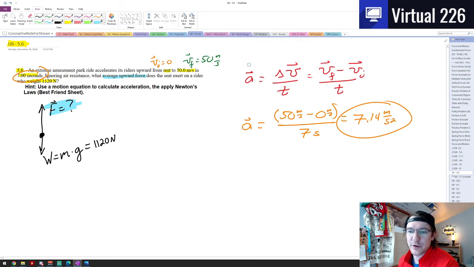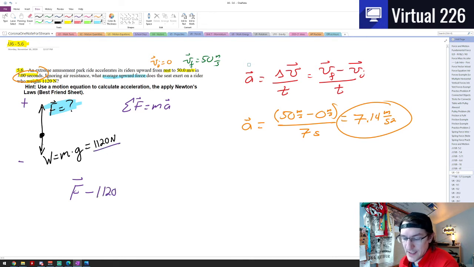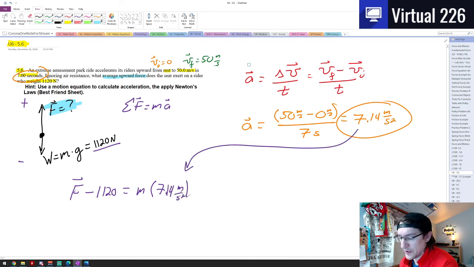Because we have a free body diagram that we drew out, because Grandpappy Botzer told us to, we can set positive and negative directions. Let's call up positive and down negative. And if we set up an F equals ma, or the sum of the forces, the net force, equals a mass multiplied by an acceleration, we would get our upward force F minus, well, the weight here. So I could put W, or I could put mg, or I could put the number 1120, because that is the weight acting down. That equals the mass of our rider multiplied by the acceleration, which was 7.14 meters per second squared, because that just came from over here.